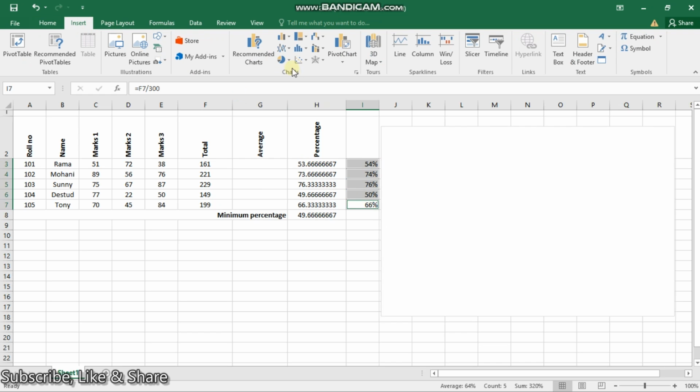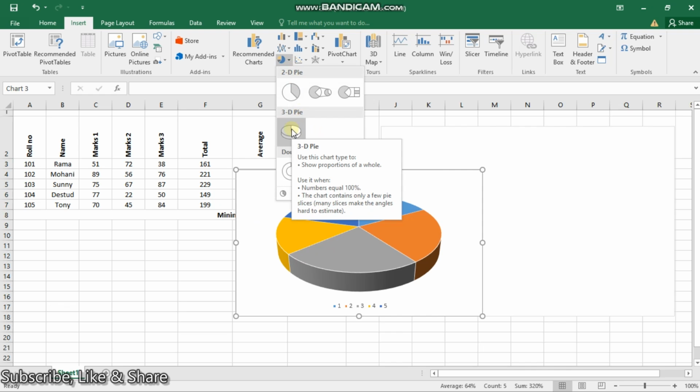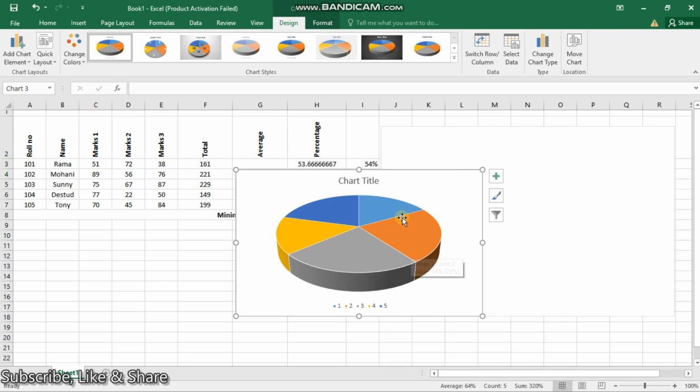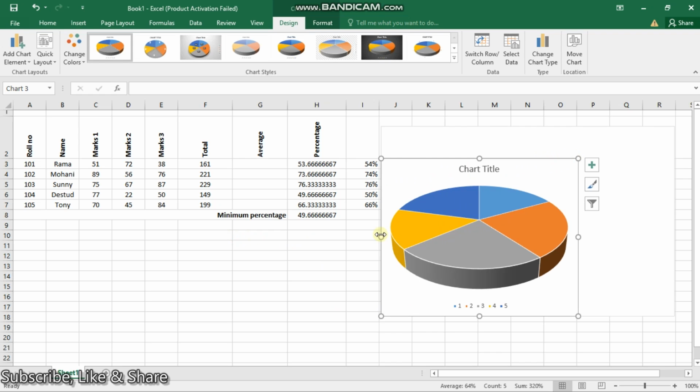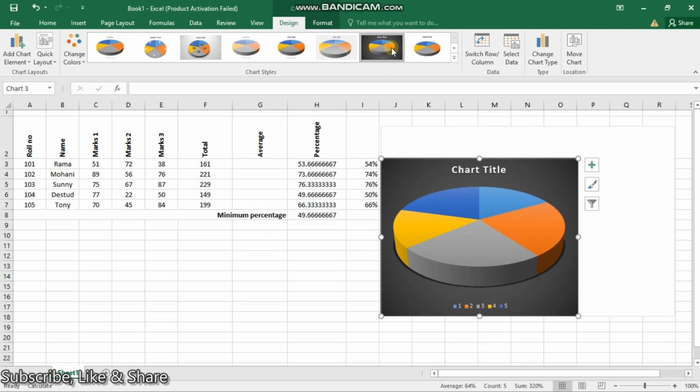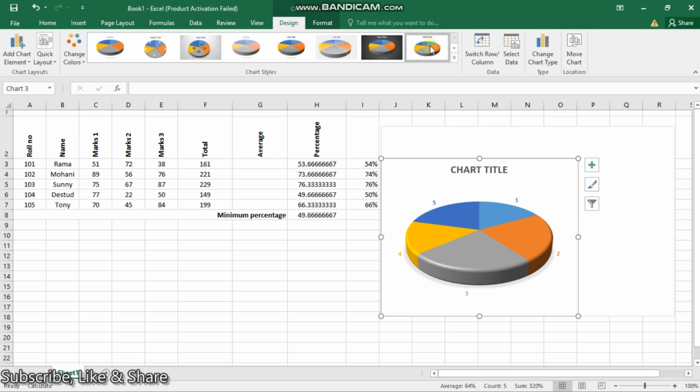Then when you come to Insert and go to Chart, 3D pie chart, simply your chart is of that format. As you can see here, this is 76%, this is 54%. So if the question is asked in that manner, you can go about it that way. Here you can change the colors, or rather the background of your chart, the way it looks. If you click this one here, the value is 66%, and it has taken 21% of the whole pie chart.